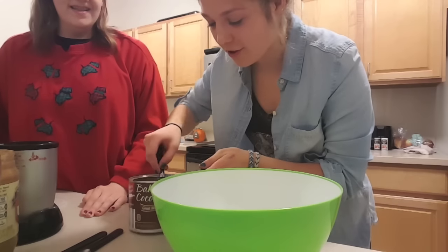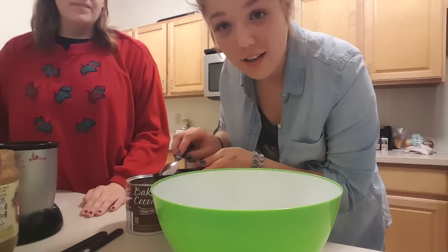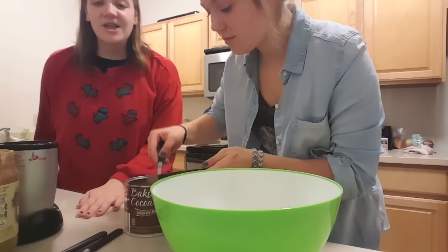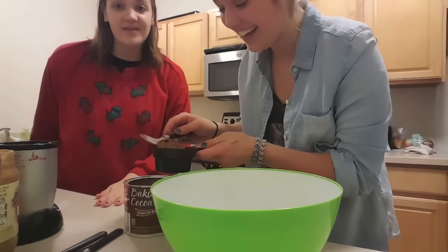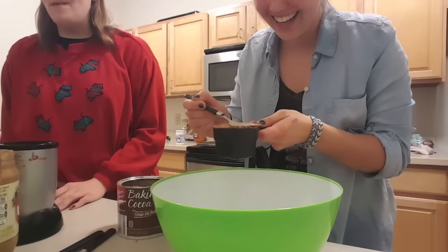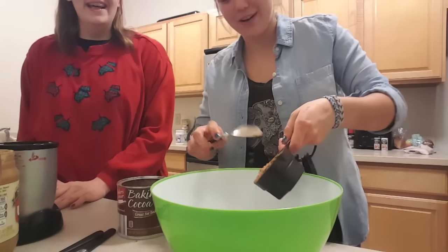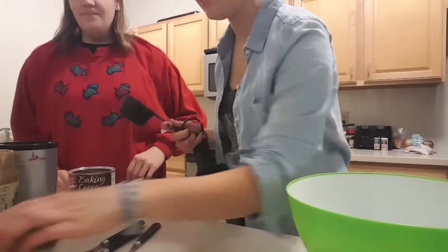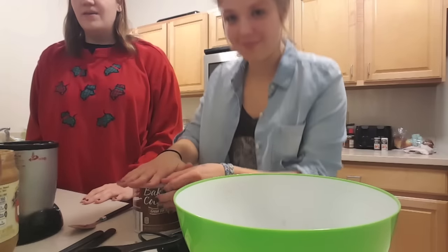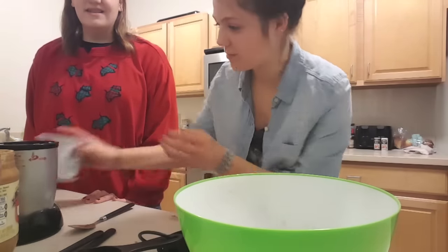Here, folks, for you at home, make sure your oven is preheated. 350 Fahrenheit. I feel like I should say something like, make sure you have your parent or guardian around. Keep your arms and legs inside the vehicle at all times. Buckle your seatbelts. Enjoy the ride. Half a cup of cocoa, right? Yes. And then a half a cup of the peanut butter. Right. Yes.